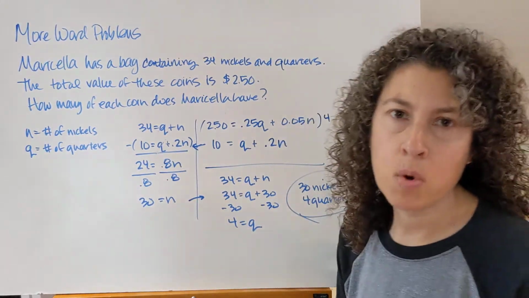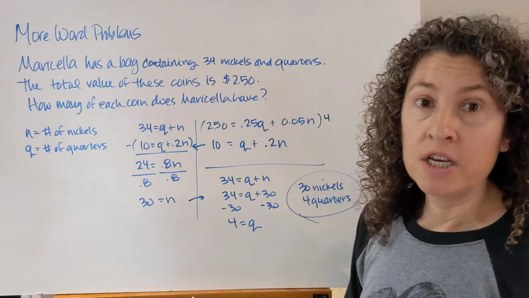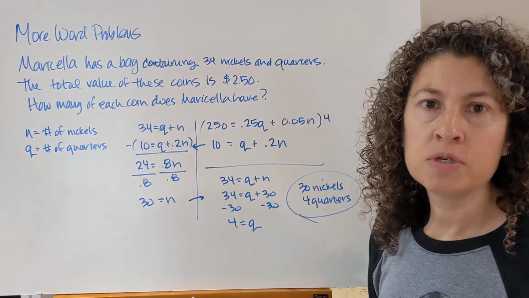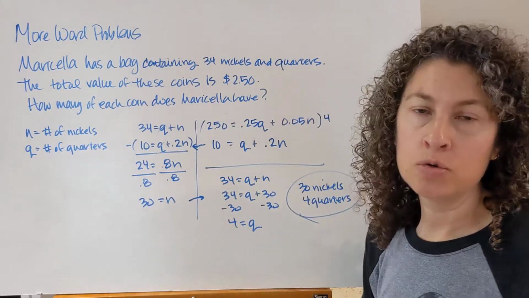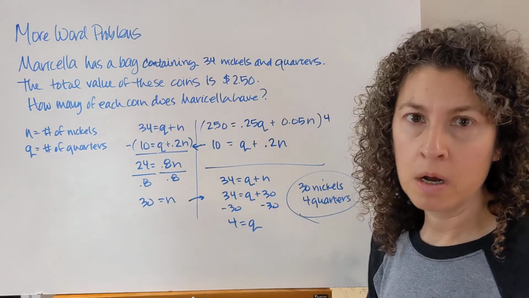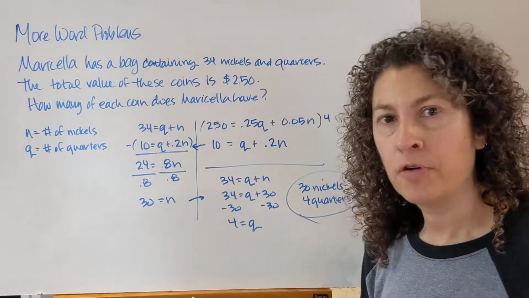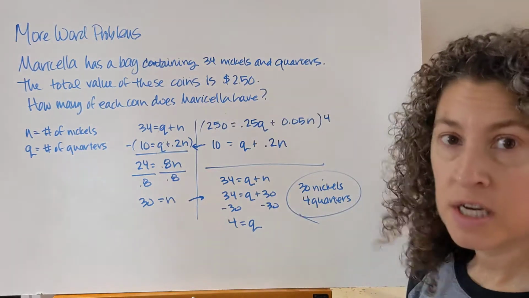All right, let's look at some more word problems. And we're going to solve this one with elimination. Just a reminder that we are looking at solving these word problems using a system of equations. So define some variables, write two equations, and then use one of the methods that we've been working on to solve that system. Guess and check is perfectly fine, but for our purposes, we're practicing the new methods that we've been learning. So let's take a look at this one.